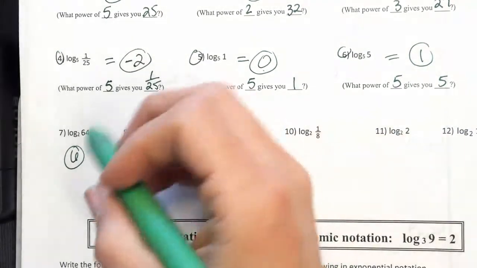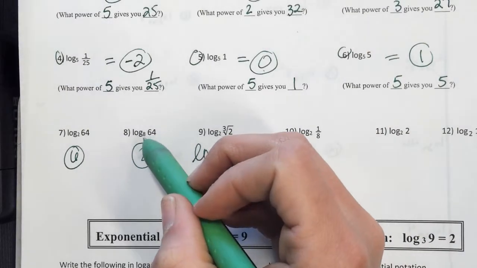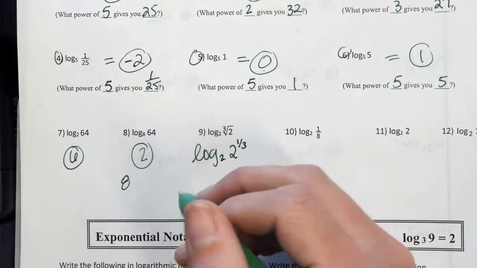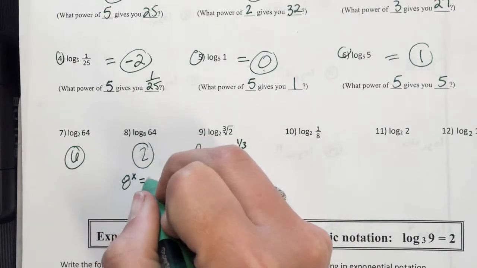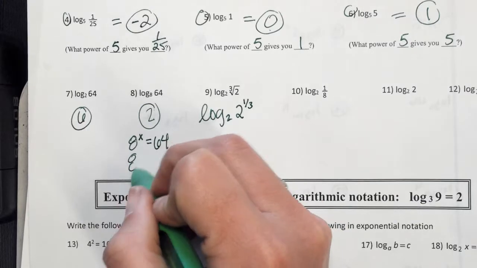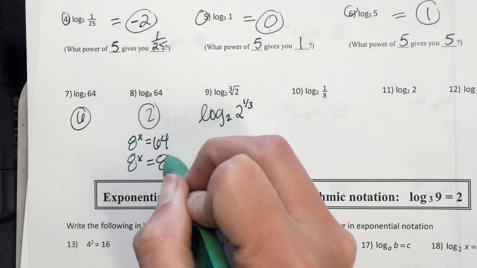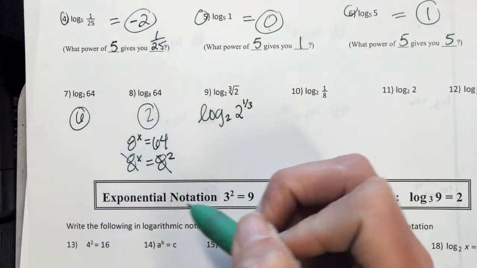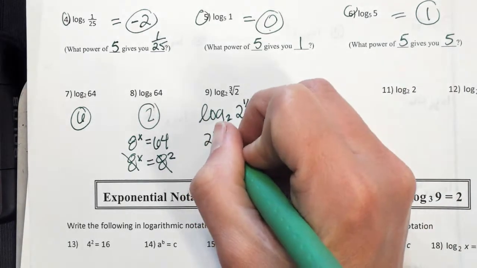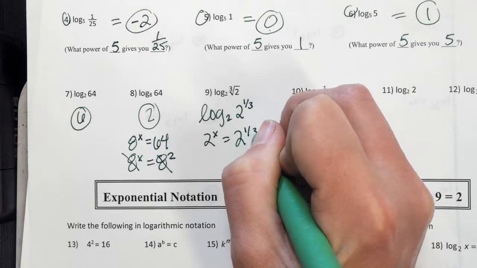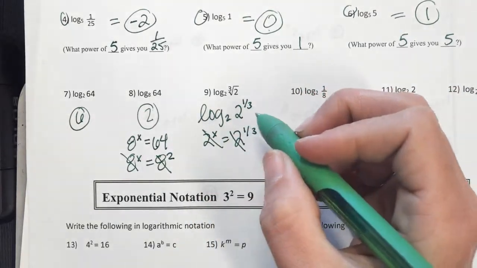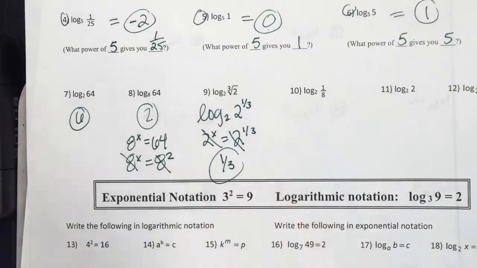Let's go back to number 8. I would write 8 to the, do I know the exponent yet? Pretend I don't know. So I'll put x equals 64. What's the common base here? 8. So I'd leave this and change this to 8 and then these cancel out, x equals 2. Okay, so this one, it'd be 2 raised to some power equals 2 to the 1/3, but what happens to the bases? So it's 1/3. Does that make sense? Okay. I thought so. It was pretty cool.